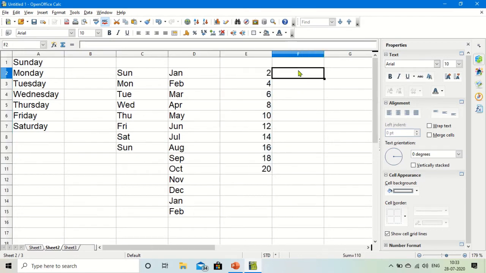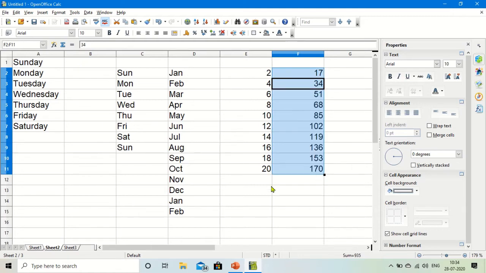I repeat, suppose you want to write the table of 17, then 34. First two you write, so that this Calc will understand what it has to do. So first two continuous sequential items write down, and then the rest of the items will be automatically written by this Excel when we drag and drop. So you can see here. I hope you all got it.